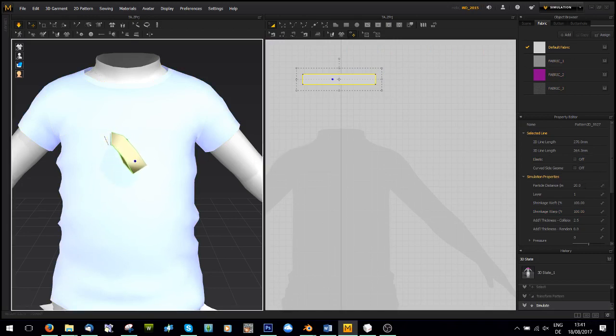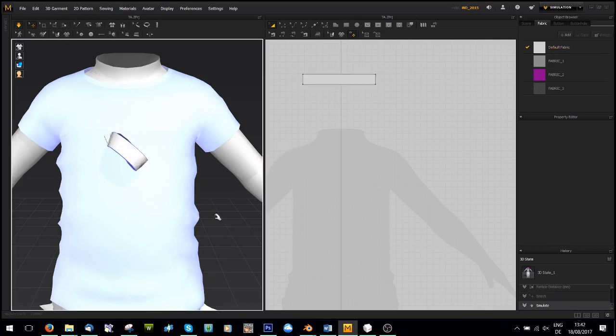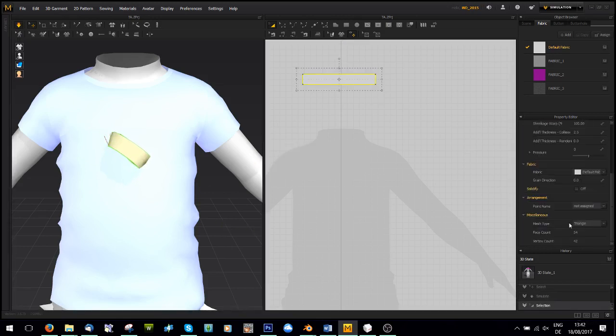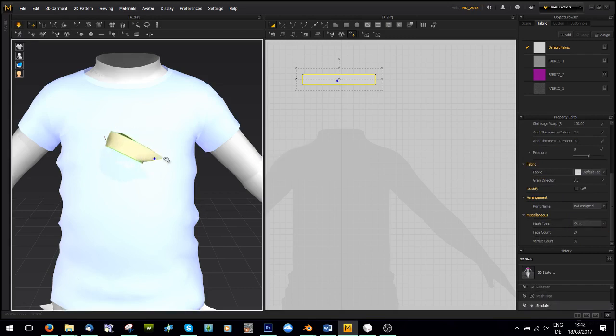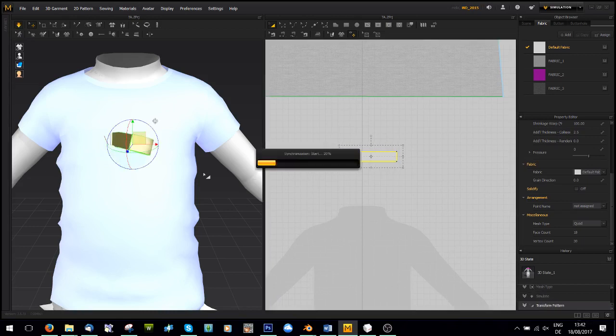And then what I usually do is I change this particle distance to like 10 so that it looks kind of round, and change it to quad. Obviously place it how you want it. I want it a bit shorter.